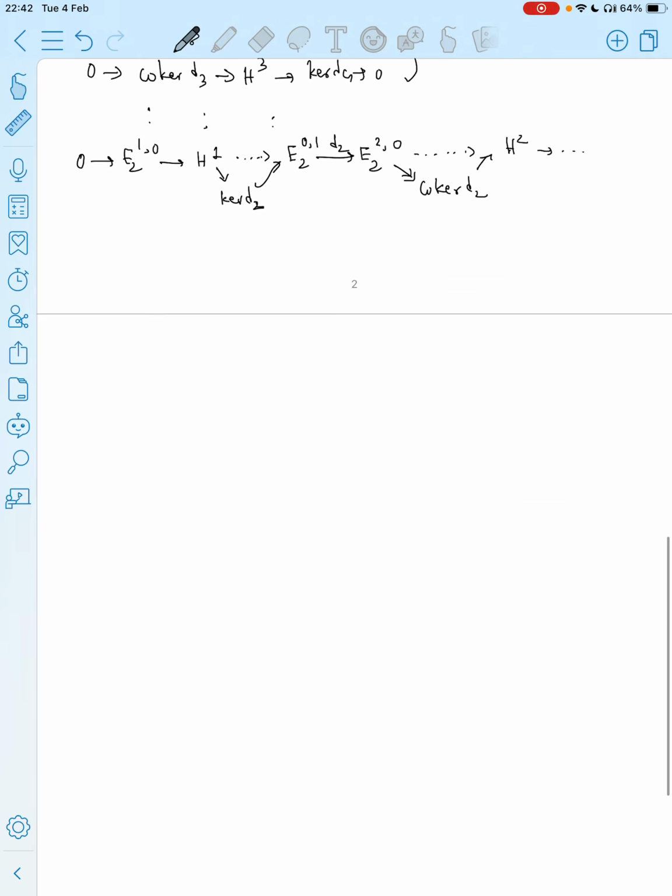Because if you just put it into the right context, what you will get is, what is the first term? The first term is just E2, so that's E2 1 0, so that's H1 of gamma, this. Then that's the full this. Now what is E2 0 1? That is just this.